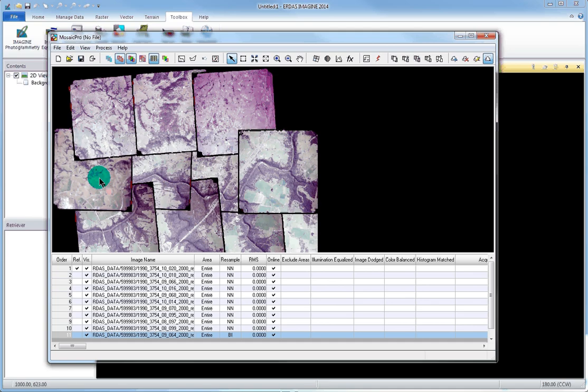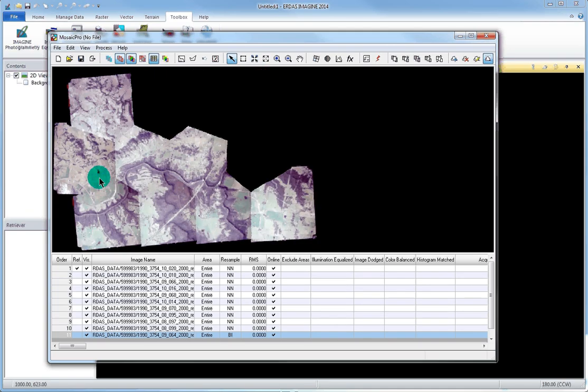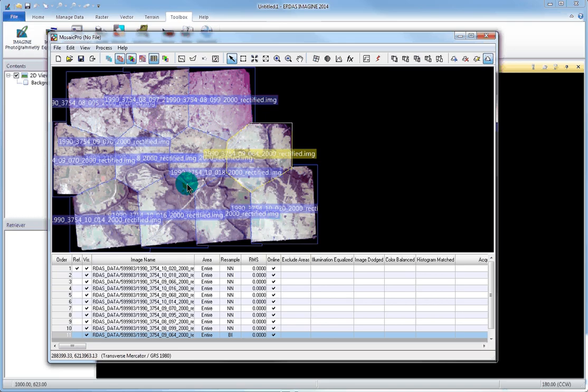Okay, right, now you can see how it's intercut these particular images in such a way that it's actually removed the black edges of the photos that were previously there. And if I turn off this tool up here, this is what actually shows the seam lines.